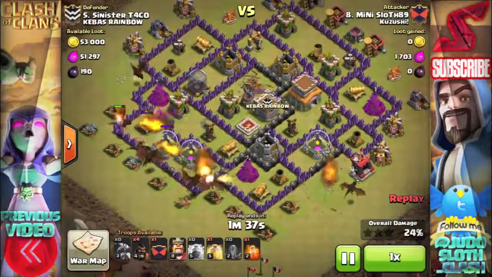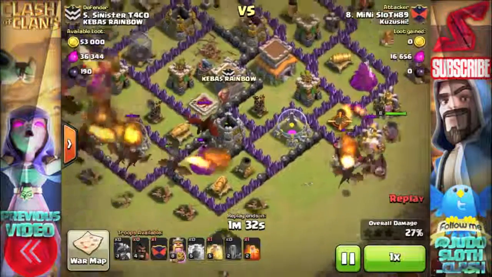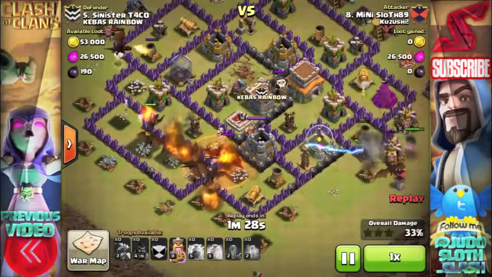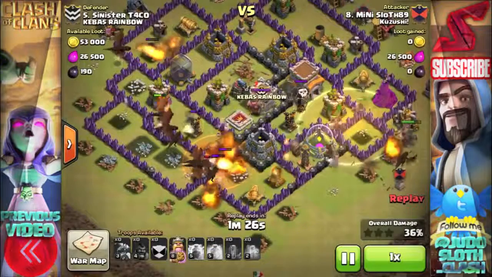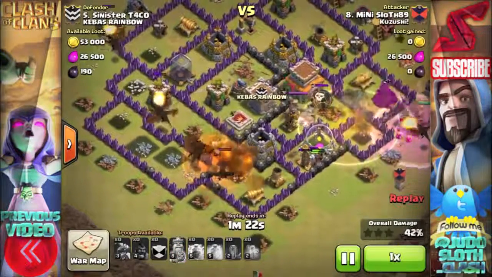In order to do that, I started with a couple of dragons at either side from that bottom left corner. That enabled me to take out a couple of buildings out of range of the air defense, but also then have a tighter spread pushing through the elixir storages to the air defense.